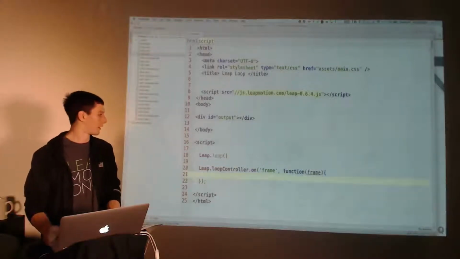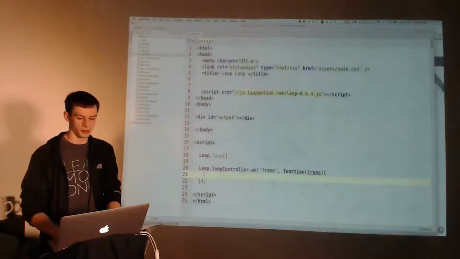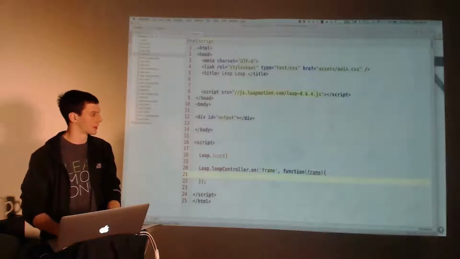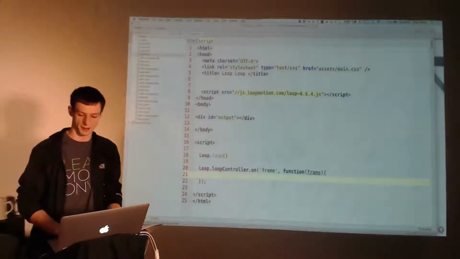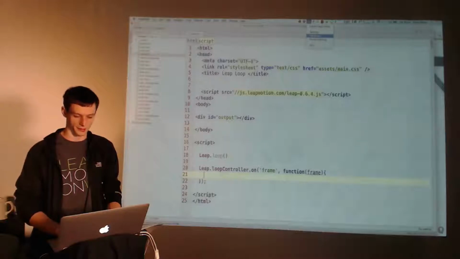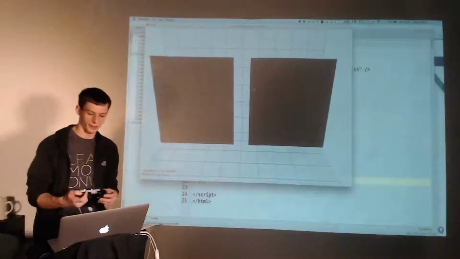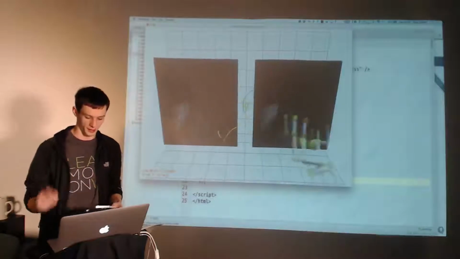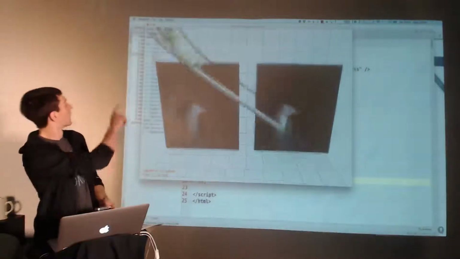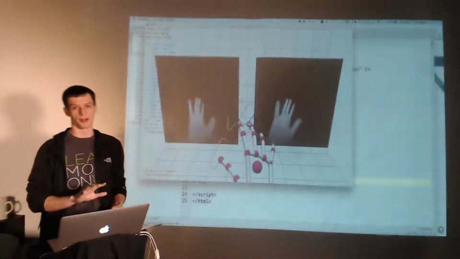Now, each frame, to give you an idea, these happen quite quickly. The actual Leap Motion itself streams data at about 110 FPS, and your computer monitor updates at about 60. Almost every LCD display updates at 60 FPS. We can test that really quickly by opening up the visualizer here and making sure we have a Leap plugged in, and then you can see there's my face over there. I can stick in a hand, and there's a hand, and if I press H, I can see in the top left that there's a data FPS coming in at 100 or 110, and a render FPS of around 60.